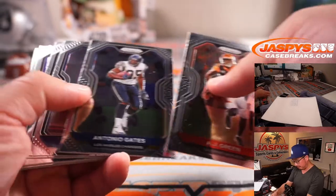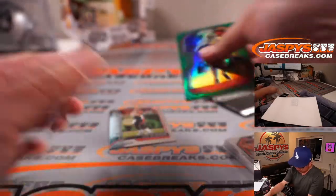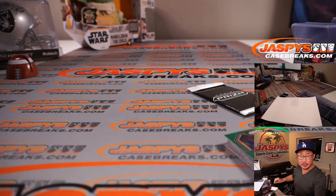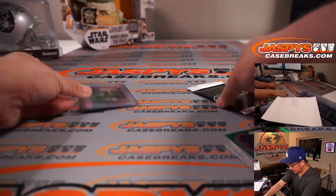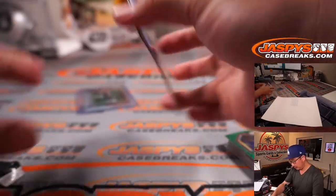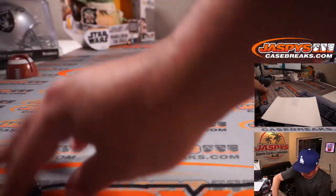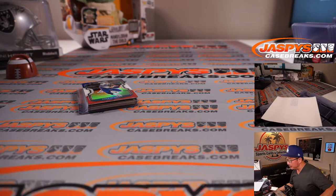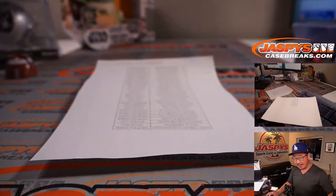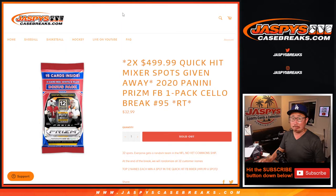Anthony, two spots plus one more filler, so we're very close. There's an emergent insert, Joe Burrow, and that's going to go to Robert M. and the Bengals. Let's see what's in here — maybe a big quarterback name. Cole Beasley, Russell Wilson, Anthony Jennings. Nothing too wild there, but there are going to be a couple people here that win a couple spots in that quick hit football mixer. Two divisional spots right here. Good luck.